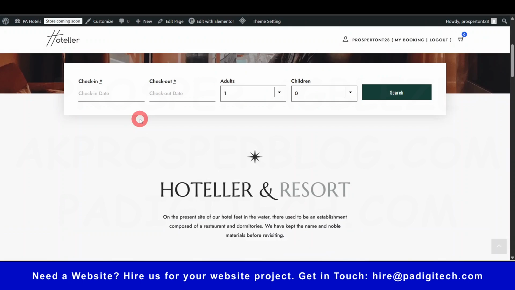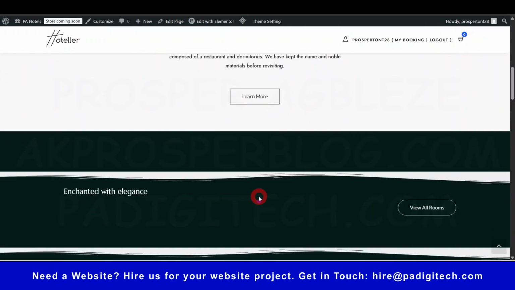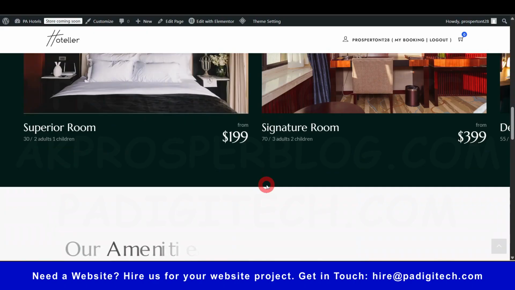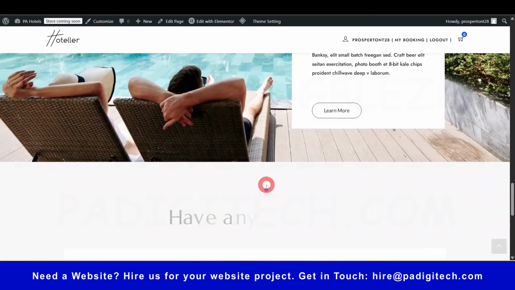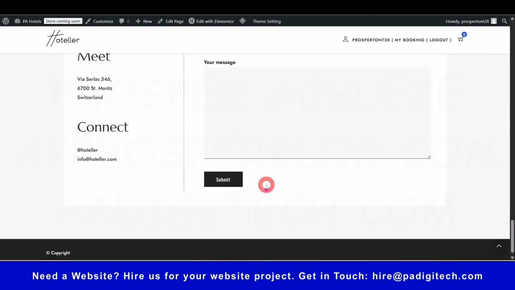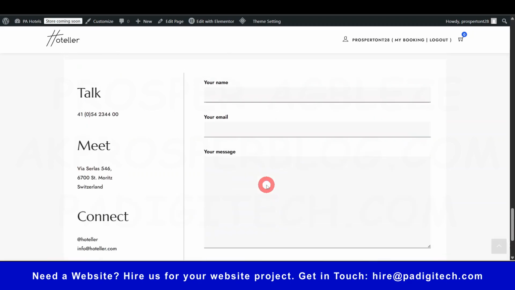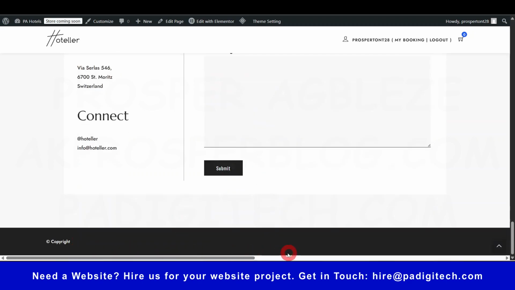So the next thing we are going to do is to see how we can update the information to suit what we actually want. You can see every other thing right here. All the information will appear as you scroll through the page. Currently you can see we don't have a footer. If you want the footer option also, I'll show you how to enable it.